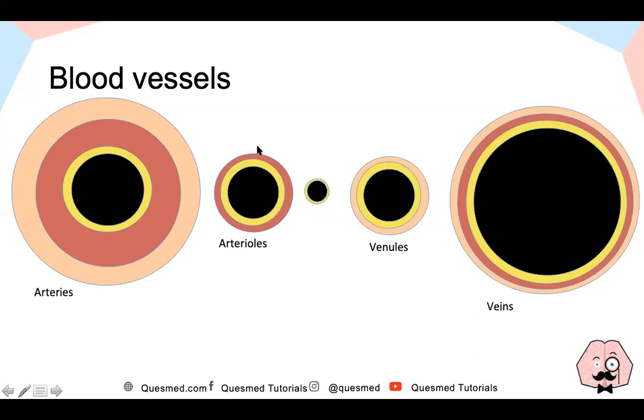Arterioles don't have this external layer. They just have the tunica media, which contains a couple of muscle layers, and then we've got our interna, which is kind of the endothelial layer. Capillaries here are one cell thick vessels, and they're the ones responsible for gas exchange. Our venules don't really have very much muscle layer. They do have the fibrous layer. And our veins are kind of our big floppy things that don't really contain that much muscle. They can't really contract and relax as much as our arterioles and our arteries do.